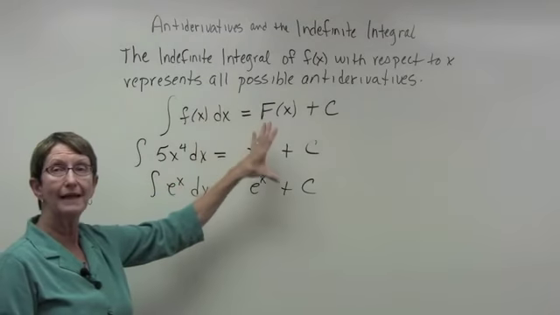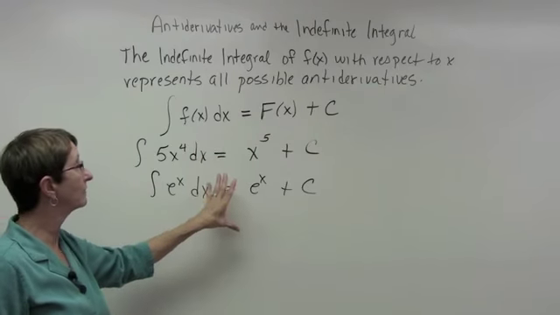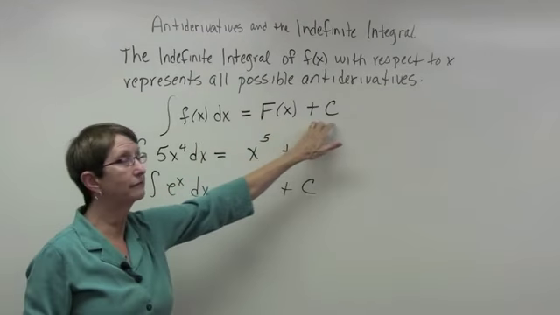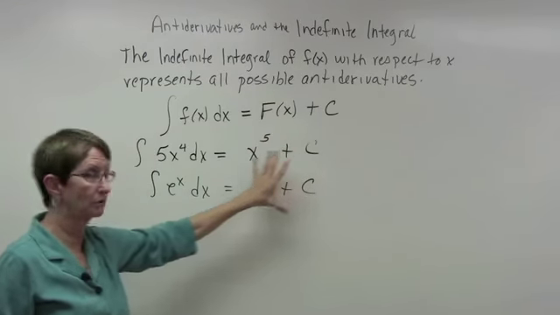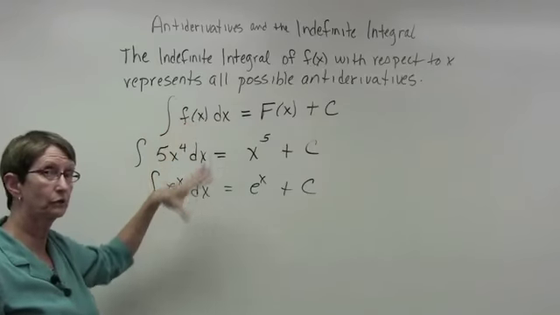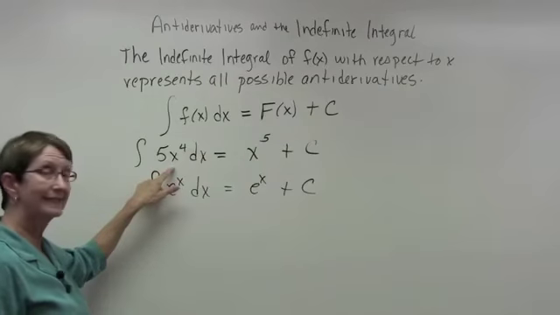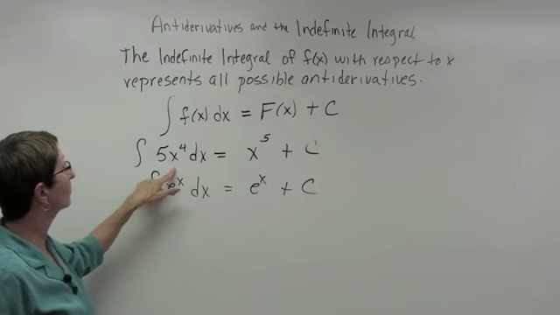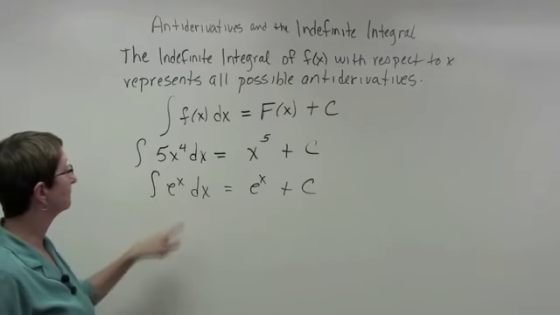Now, there's no way that you yet have a rule for this. We're thinking of this in terms of, if I have capital F of x, and I take the derivative of this whole piece here, I'll get back to little f. And that's all you're expected to do in this first part. Think about, if I take the derivative of this, this is what I get. And we'll look at rules for all different possible functions in just a little while.